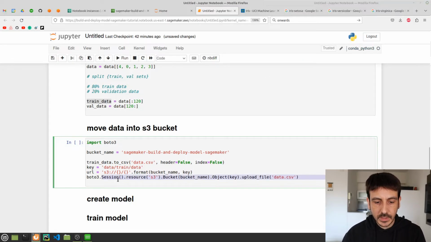Okay, so this is exactly the way in which we are going to upload the data into the S3 bucket.